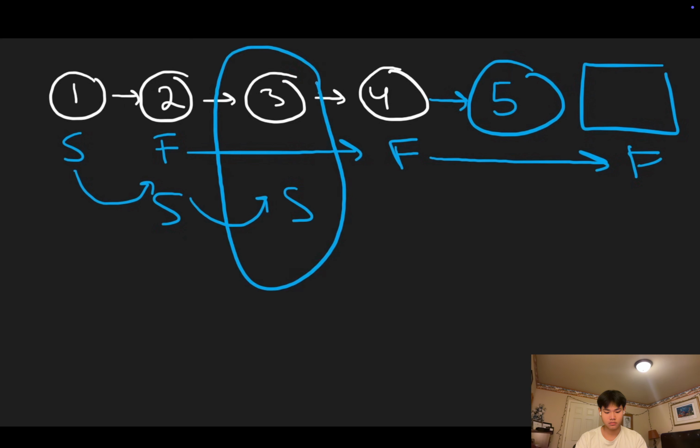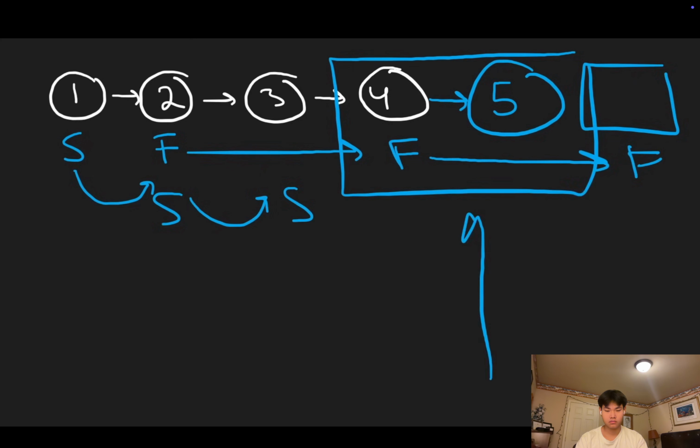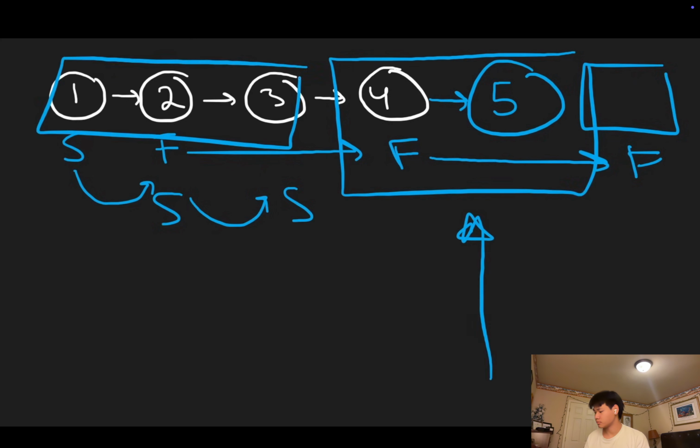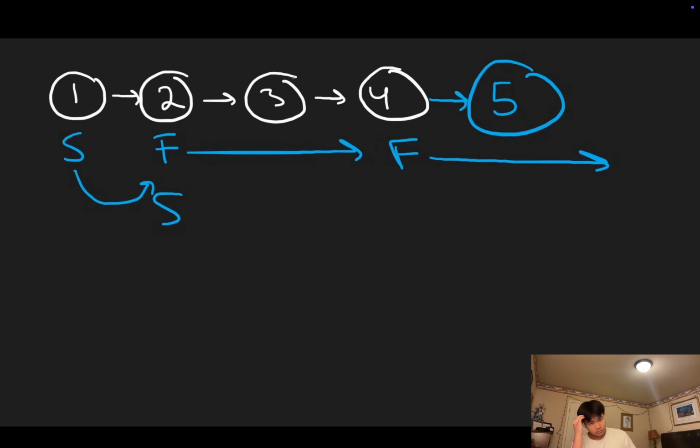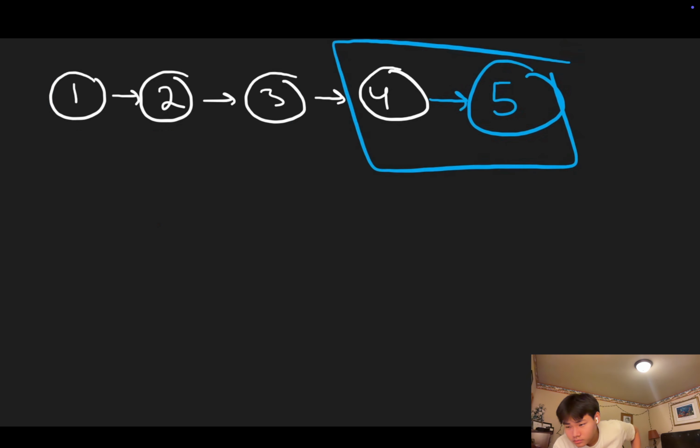So I guess the question becomes, in this case, what's the second half of the list? Because obviously we have an odd number of nodes. Well, what we're going to say is this is going to be the second half of the list. Even though it's shorter than the first half of the list, it still works for us, because what the result in this case is going to be is basically, we have this second half of the list. This is the first half.